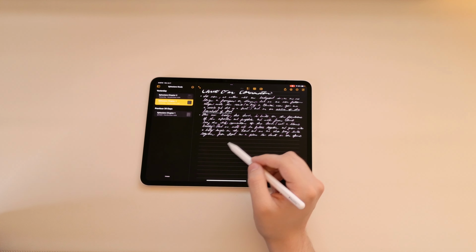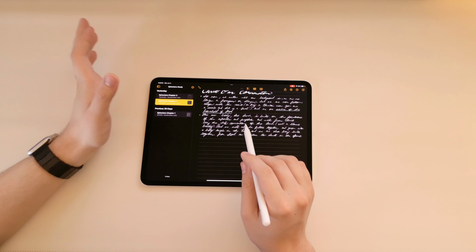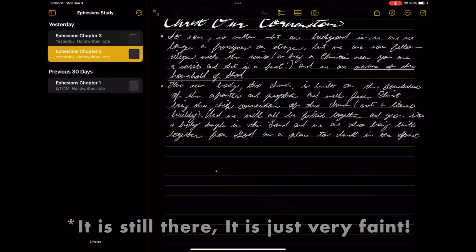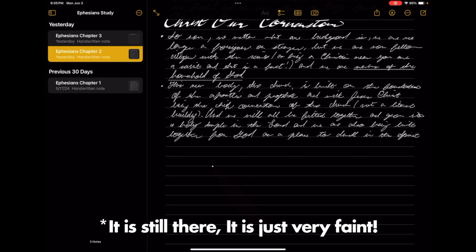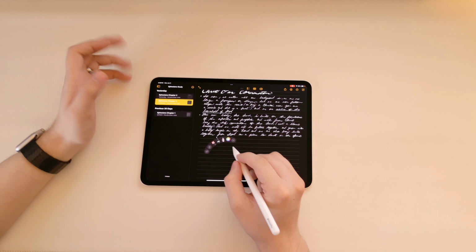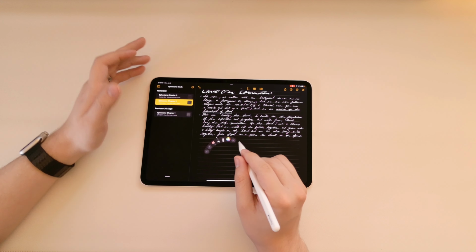I'm also a big dark mode user, and I even like taking some of my notes in dark mode. That's not gonna be for everyone, but I will say one kind of sad thing about it is that you don't really get that fun digital shadow when using it in dark mode, but I still really enjoy taking the notes here with this. And the squeeze gesture, bringing those tools, I just can't emphasize enough how much I like that. And I wish even my e-ink tablet could do something like that for note taking. It would make that tablet way cooler and way better, and I would really like that.